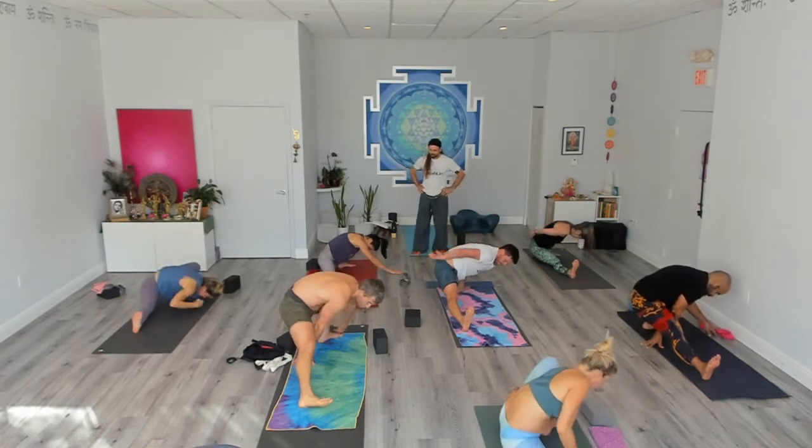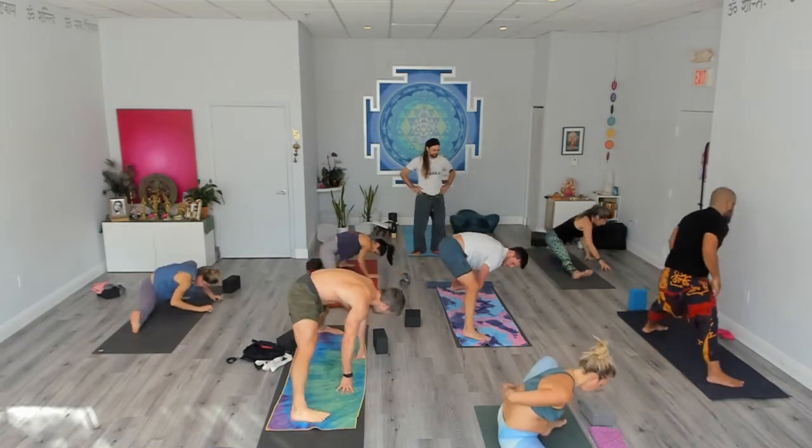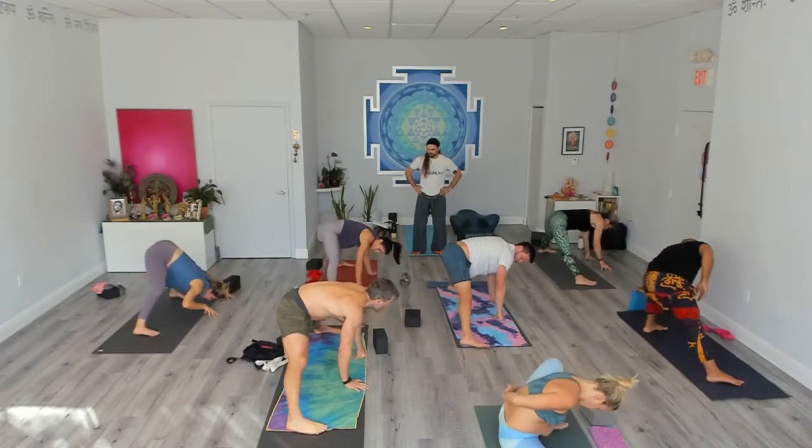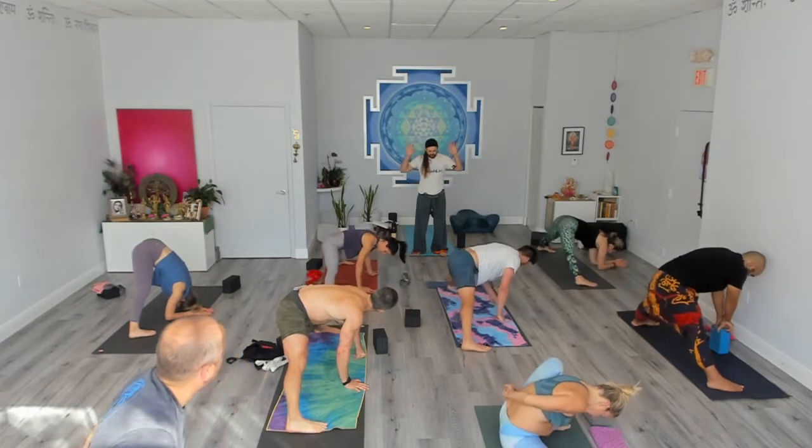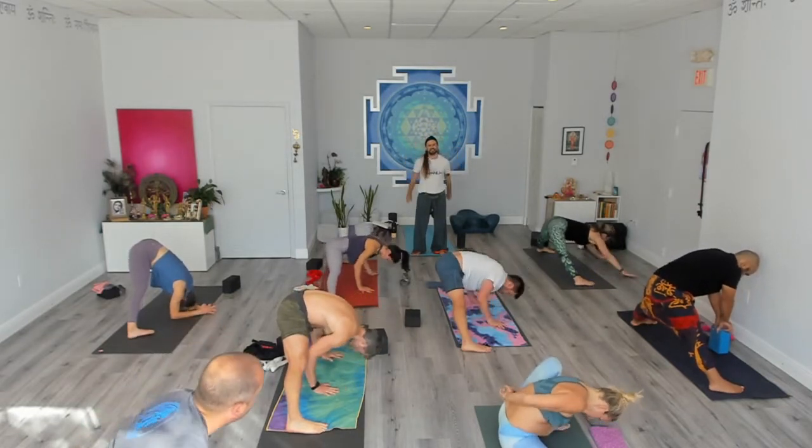Back to center. Go wide. Go deep. Angle toes in, heels out. You can take feet wider apart and then walk your hands back. Forehead to the floor, forearms down or chin down.